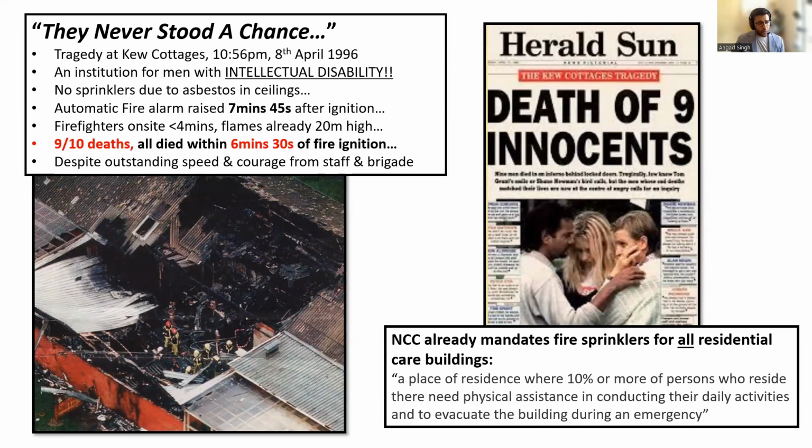What's interesting about this fire is that just before it happened, there had been many reports and letters written to the government, effectively saying that the living conditions here were unsafe and that there needed to be some major upgrades to the building. The reason fire sprinklers were not in this building already was because the ceilings were made out of asbestos. Asbestos was used because when they built this dwelling, there was a view that asbestos was non-flammable and therefore fire safe.